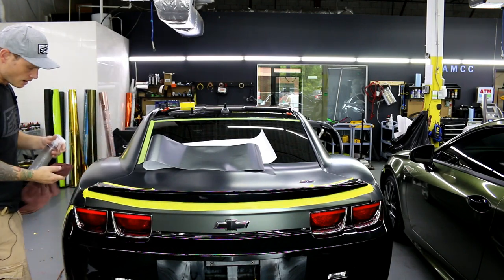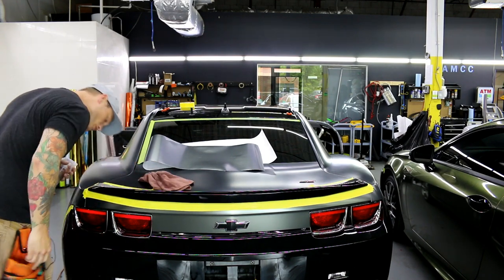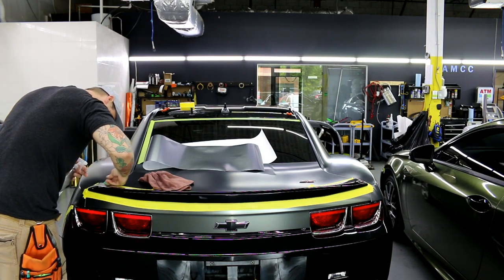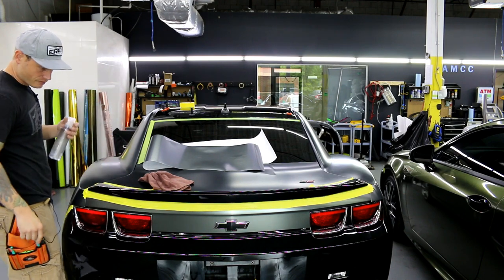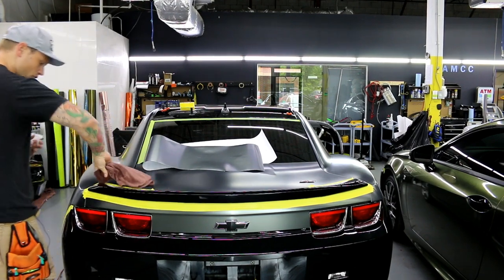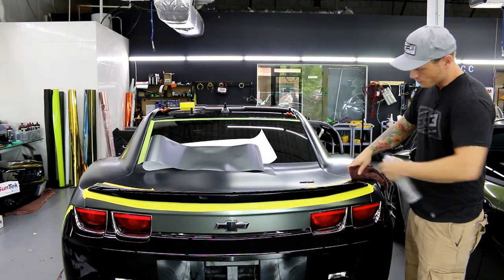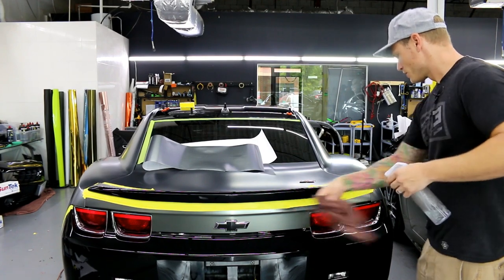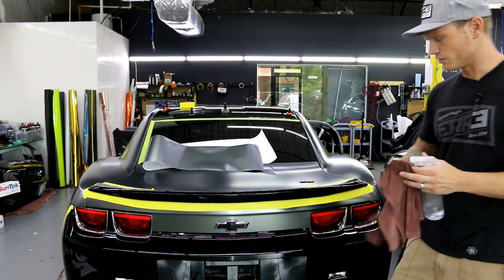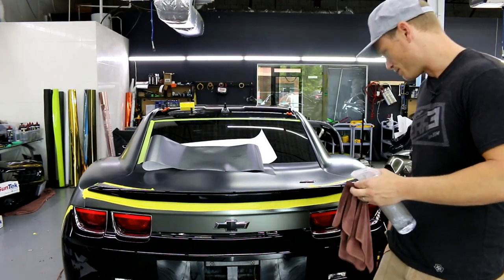I've masked off the surrounding area — I want to make sure I don't have any tape on the actual spoiler itself. This is good quality painter's tape; you want to use something decent otherwise it will leave adhesive behind. Certain tapes can tear off in small pieces and it's just not fun. Get something decent quality — you should be spending about six to eight bucks a roll.